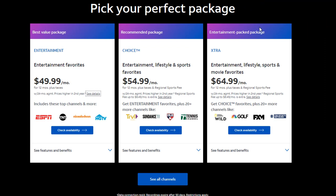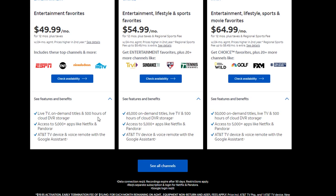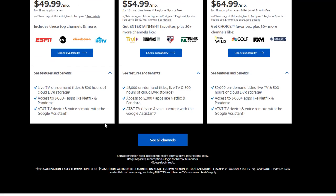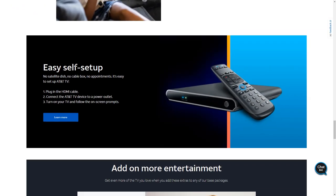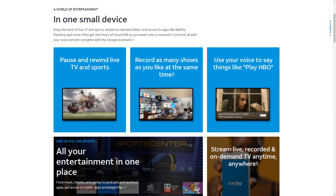I'm not going to waste my energy going deep into this because it's a service I would not recommend. There's also a choice package at $54, with the same fine print — more expensive in year two and beyond. The device they provide is basically an Android device with their stamp on it. You'll be paying $10 a month to rent or lease it — a clever way they want to market that.